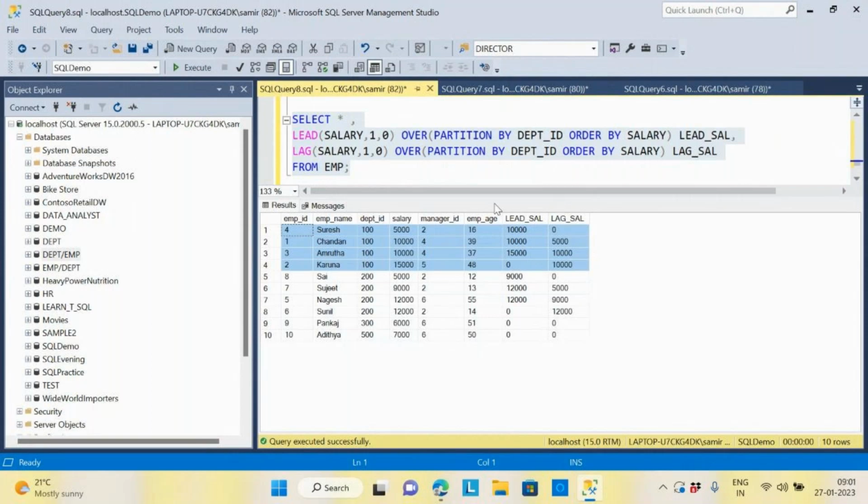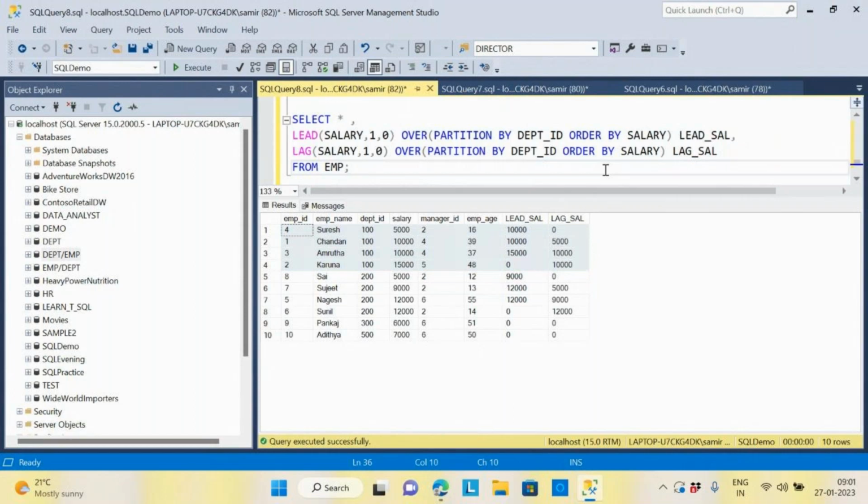No. I'm printing 0. For the second row, do I have any previous row? Yes, I have 5,000. I'm printing 5,000 here. On this row, do I have any previous row? Yes, I have 10,000. I'm printing it here. In the last one, 15,000, I have 10,000 as the previous row. That's it. So this is previous row. This is next row.